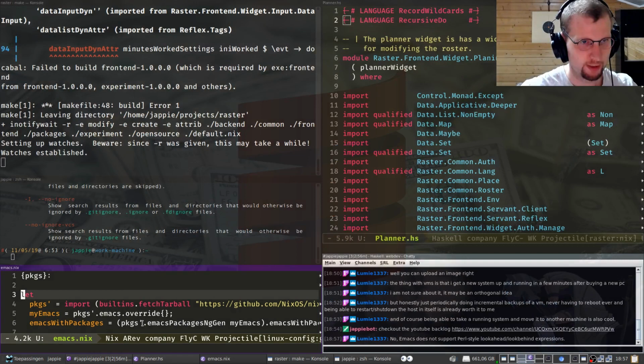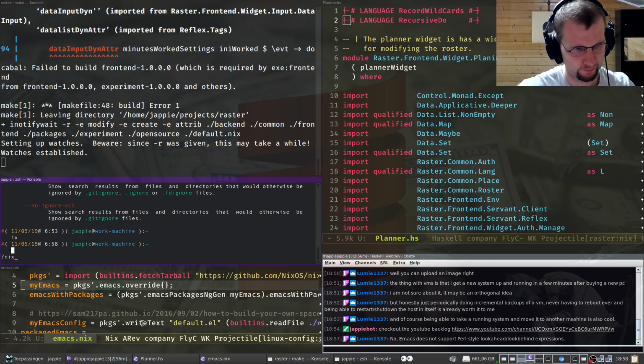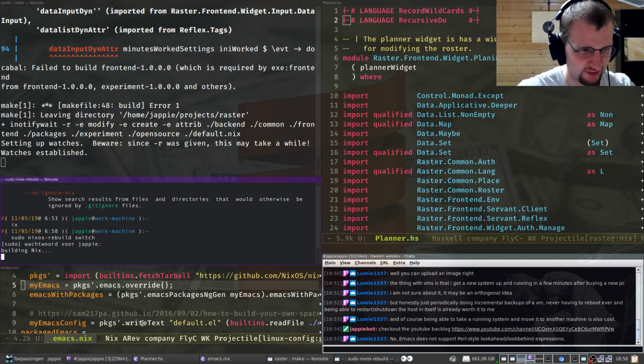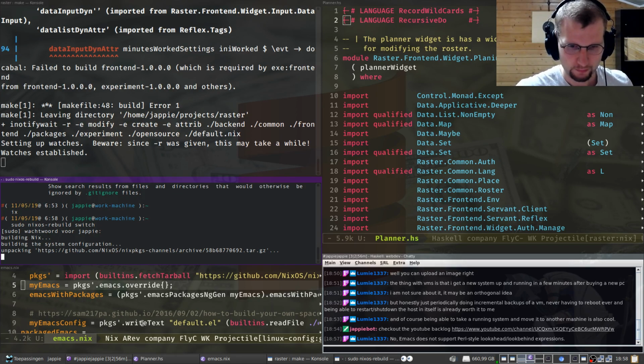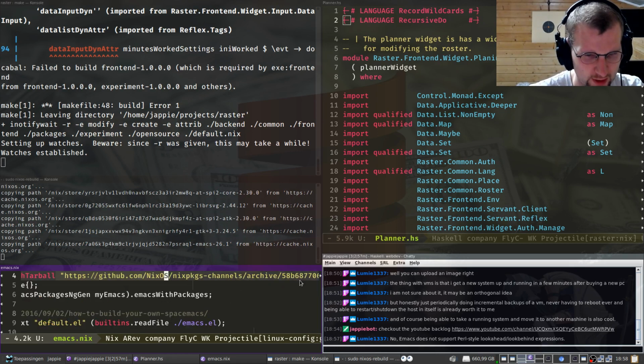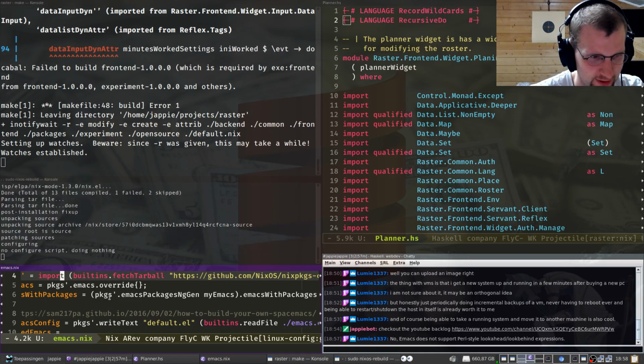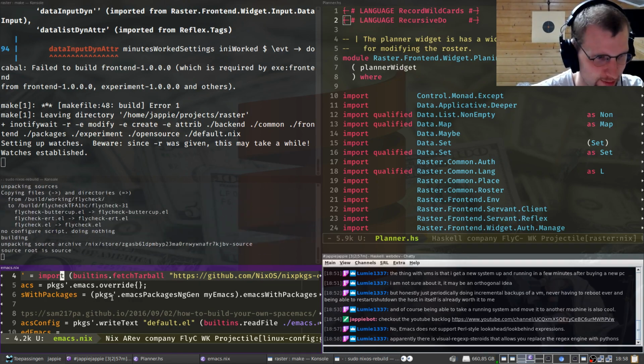So now we basically downgraded Emacs to, I don't think even a year ago, it's shorter. We're completely ignoring system packages as well. That's fine. Nobody cares. Oh, this is how you import an archive. You should remember this one. I wanted to do this several times before. We're just importing the entire thing. I see. Like my Nix power is improving as well. Hooray! I can shoot myself more in the foot.